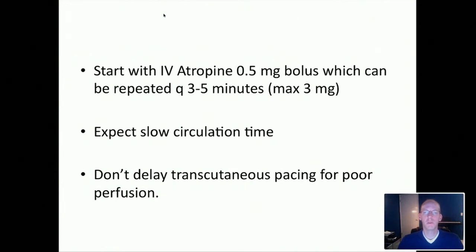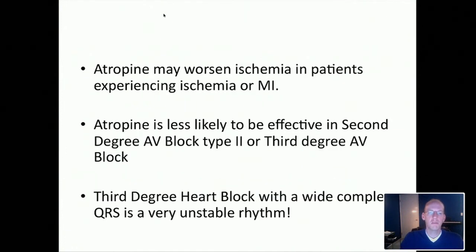Atropine is usually available on most crash carts, so it should be readily, easily administered, but don't delay transcutaneous pacing, at least initially, until you can get some drugs into the patient. So you try the atropine, and there are some things you need to know about atropine. It may worsen ischemia in patients experiencing ischemia or myocardial infarction as you increase the heart rate. That's obviously going to increase demand.